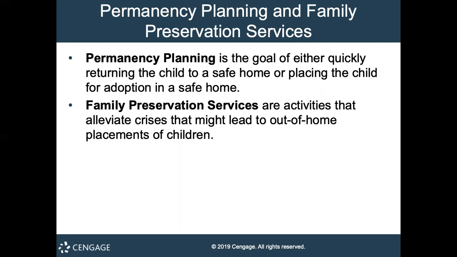After that, you need to be working on a parallel track, a concurrent track. That's what concurrent planning means, to see if you can make another plan. So often, let's say you have a little baby, and the parents have their plan to get themselves back in order, but at the same time, you're looking for an adoptive home for that child. Hopefully, it's the one that they're placed in for foster care, but not always.